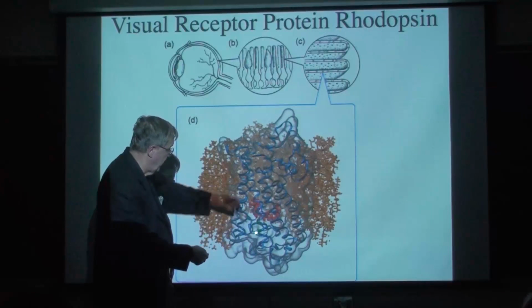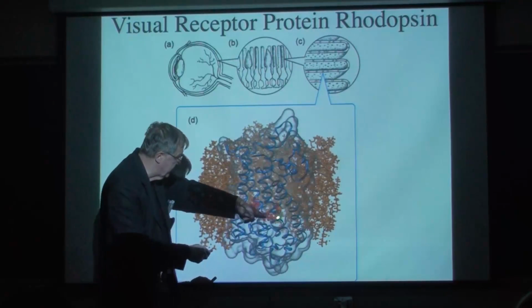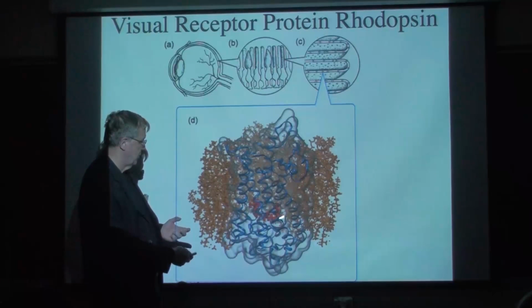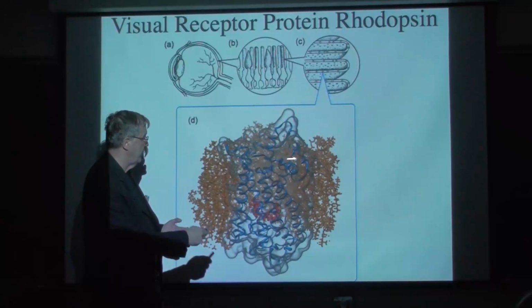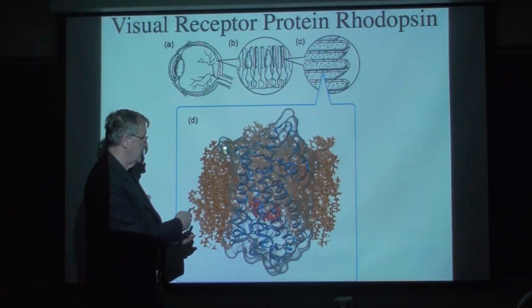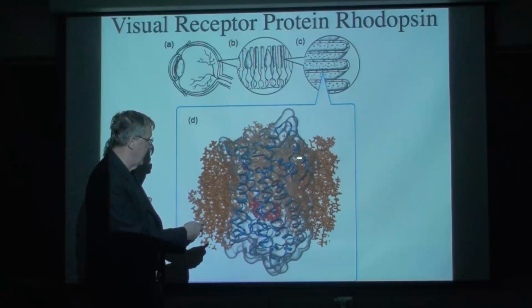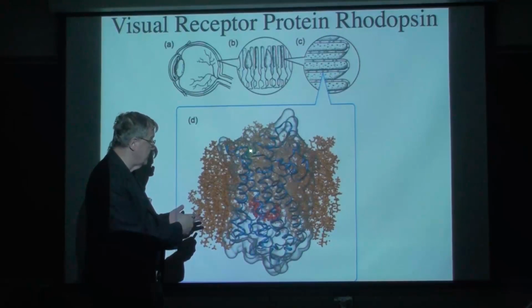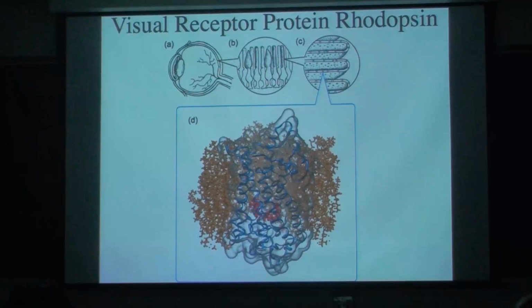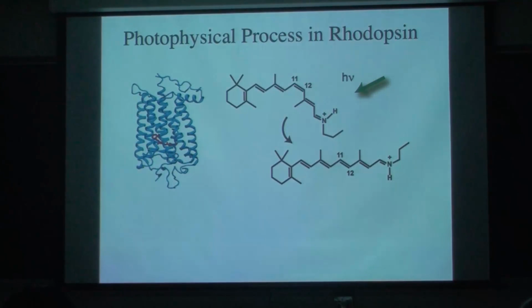and where they change their form. You see, initially the retinal is curved, and then it becomes straight, and it alters the molecule. It alters the molecule actually not so much here, but rather on this surface. The surface now becomes an active surface, a signaling surface that tells other proteins what to do with themselves, and thereby generates a signal. So this is really the rhodopsin that you see in the eye. But the other protein is very similar, so it's not like I told you wrong. So this is a reaction, I told you already.